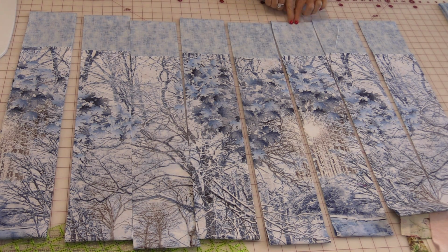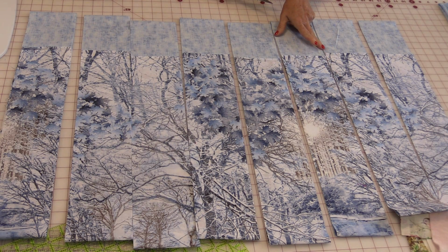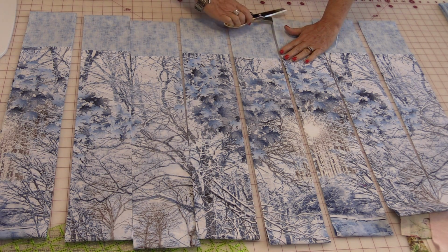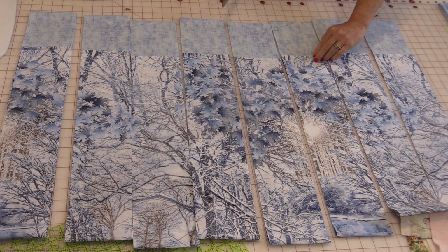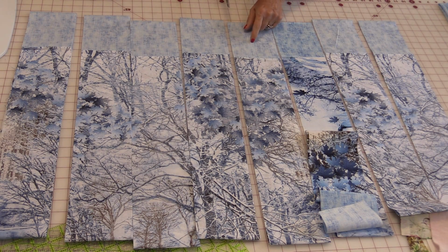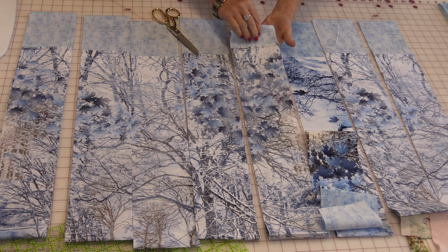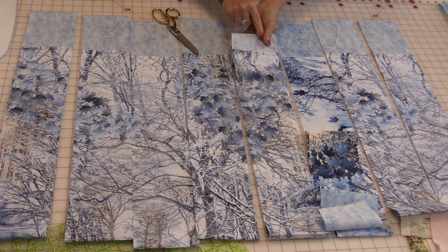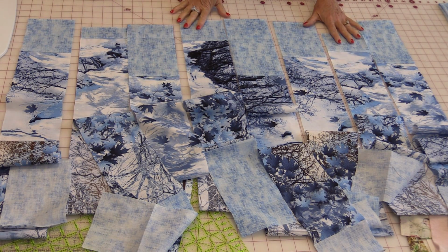Take one and cut it right in half. And you don't need a rotary cutter for this. As long as the fabric is together and the edges are meeting, you can take the scissors, put it between the two layers, and just cut it apart. So I've done one piece. Then I can go and randomly do the next. And I'm not going to measure. I just want to randomly choose a size and then cut it. So all of these top blue pieces are now random sizes.